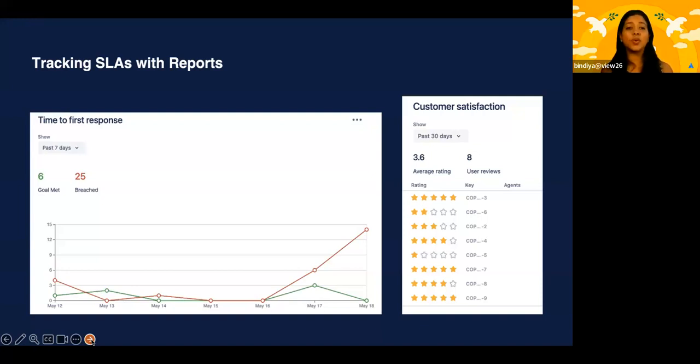So you can create your own custom reports or edit the custom reports by adding a series, which is a set of data points used to make your reports. For example, the number of requests received on different days of the week. So they can be used to report on any SLA you've created for your service project and not just the examples above.